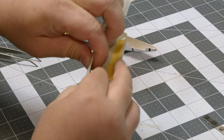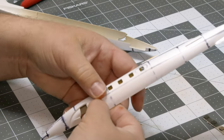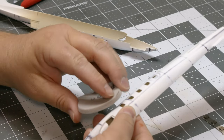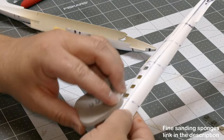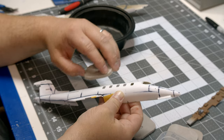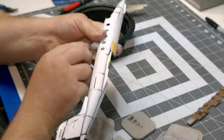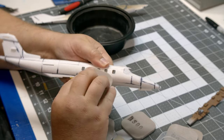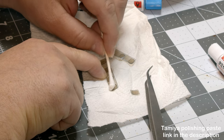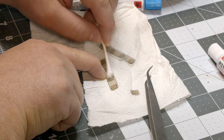Next up were the windows. The window plastic was a little warped, and so looking through them, the image was kind of distorted. And when you stick them into the fuselage, they stick out. They're not flush with the outside. So to solve that, I held the windows in place as best I could, and then I tried to sand them flush with the outside of the fuselage. Once I got them flush, I used some really fine grit sanding sponges to get them as clear as possible. Then I used some Tamiya polishing compound to buff out all of the scratches and make them as shiny as possible. It didn't work as well as I would have hoped, but it's good enough. You can see through the windows.